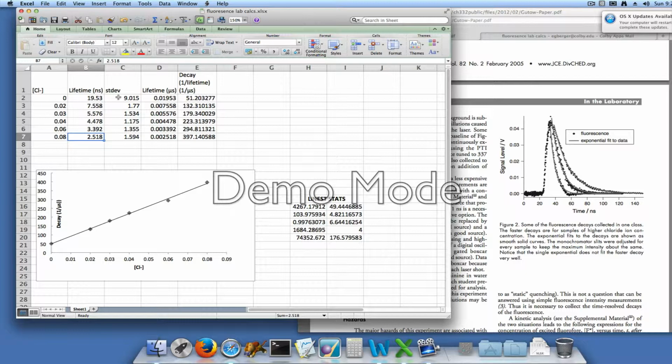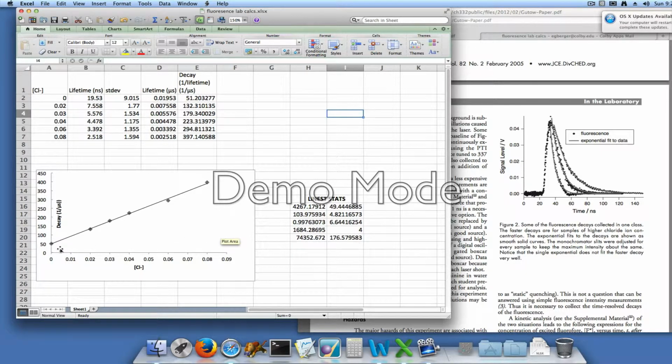Why? Well, static quenching is when the quencher forms a complex with the fluorescing compound before it gets excited, before it gets up to the excited state at all. So if static quenching was the case, we would have very few molecules getting to that excited state. In dynamic quenching, what happens is the chloride ions or the quenching ions are going to collide with the excited molecules, and force them to come back down to the ground state more quickly than if there was no quencher.